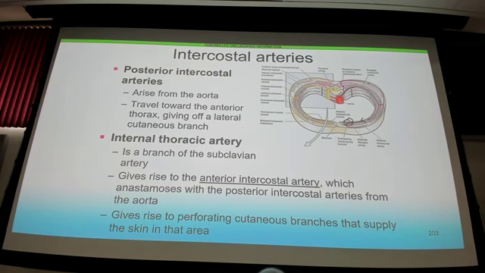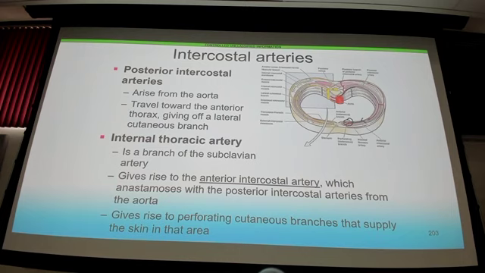So the $100 question that nobody in here probably remembers is, do you remember when we looked at the branches off of the brachiocephalic trunk, or specifically off of the right subclavian? And I said, we don't need to know only the ones that are boxed on that picture. But there was one that I said is important because the internal thoracic comes off of that right subclavian and goes straight down the sternum on each side. And that's what's going to give the blood supply to the anterior portion of the thoracic wall. That's why we called that important earlier. I know some of y'all have no clue what you're talking about, but when you go back through the slides, you'll see what I mean.